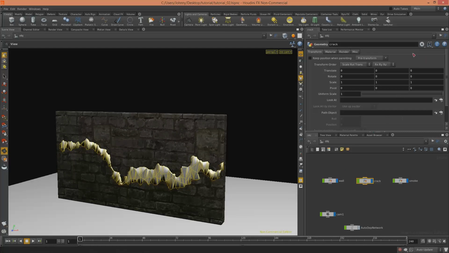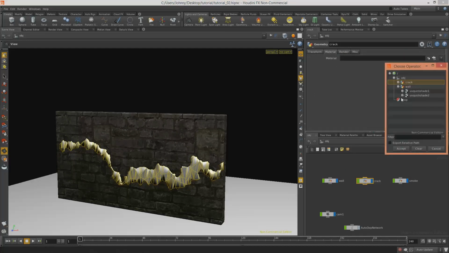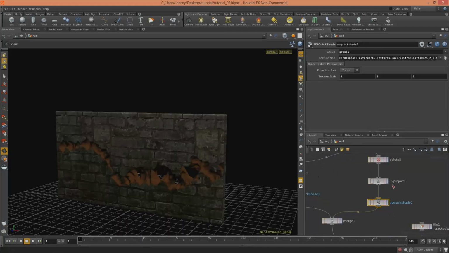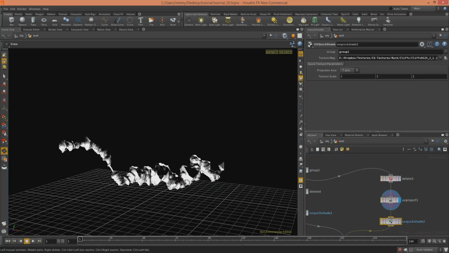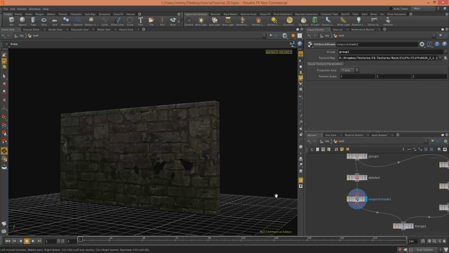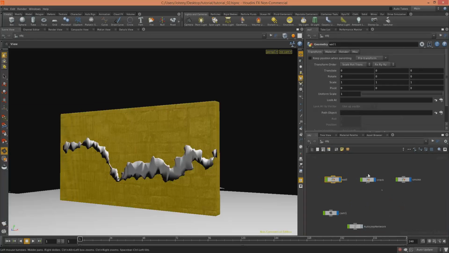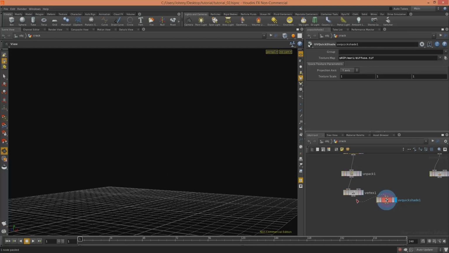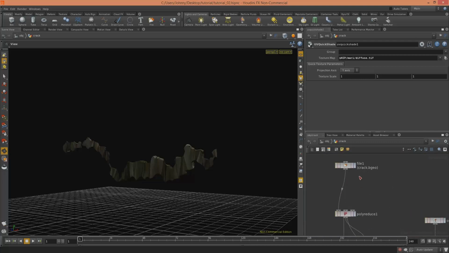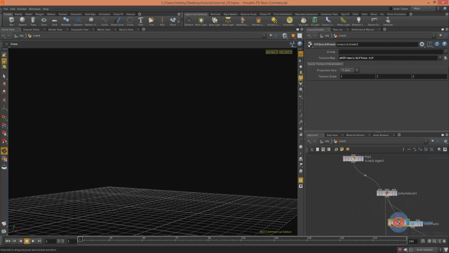and use the wall material from the previous tutorial. I used the quick shade last time, so let's crack that one also. What happened here? Oh, it's for the inside, and this one was outside, so I'm gonna use this node. I'm gonna copy it and paste it in here. Okay, the UVs did get messed up. But what happens if I use the quick shade in here? The UVs are intact.